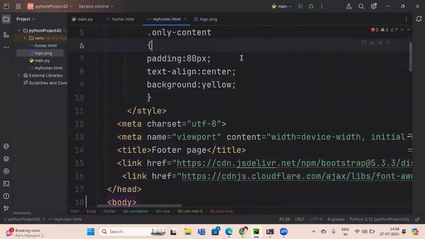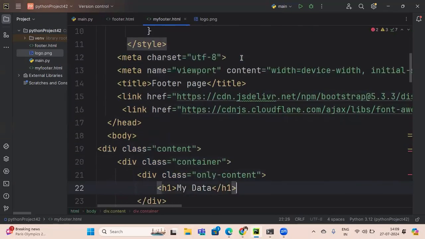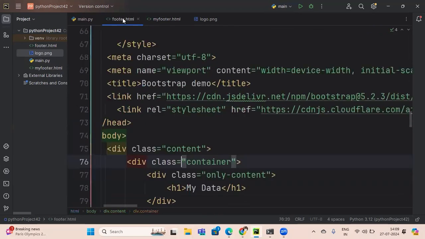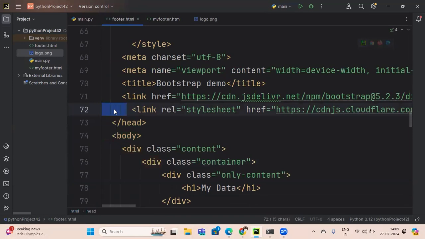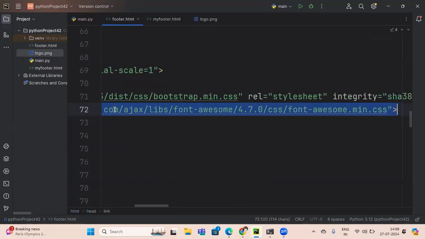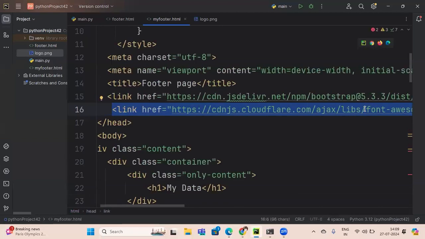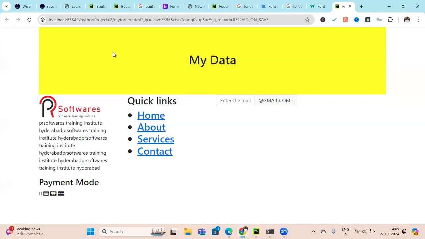One second, guys. I think that link is not working. Font Awesome. Let me check if we are wrong here. I will do one thing. This link I will provide you in my system. This link is working fine. So we copy paste from another website. So that is not working. So this link I will give you so that it should work fine.